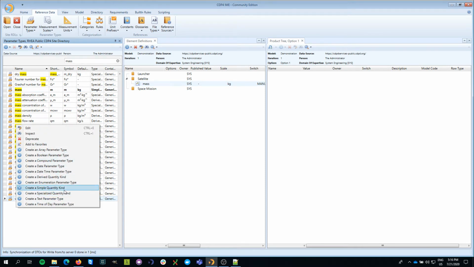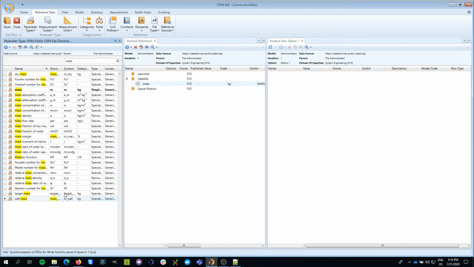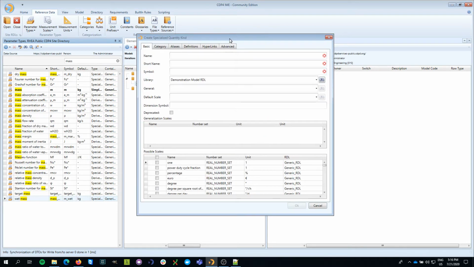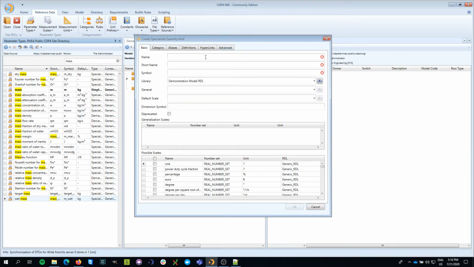So I'm going to create a specialized quantity kind. This is not something that you typically have to do, but for the sake of this demo, I will just quickly do it. I will call this launch mass.